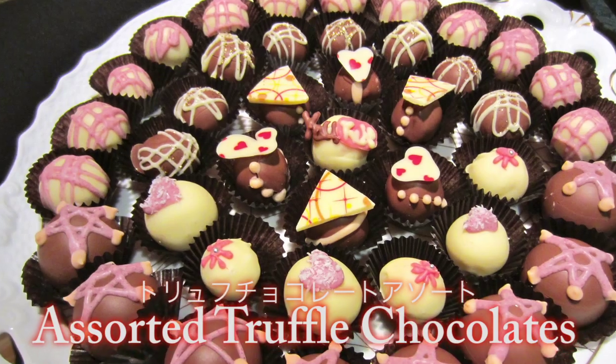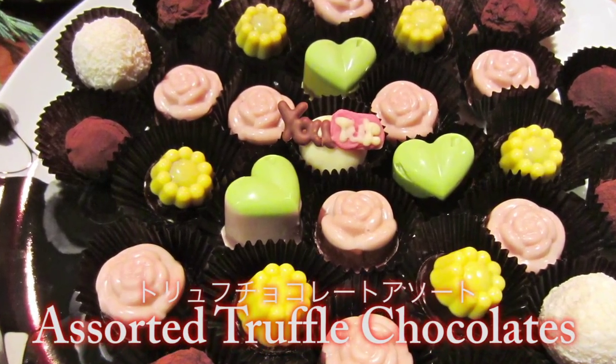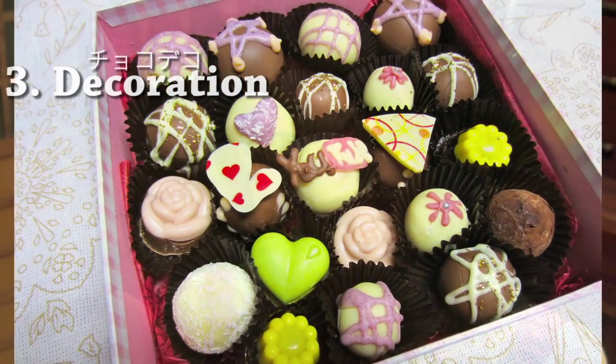Yay! So today I will be making some truffle chocolate. In this tutorial, I will be sharing the basic and creative versions. First, I will be making some ganache. And then I will show you how to make the coating. Then we will work on decoration.